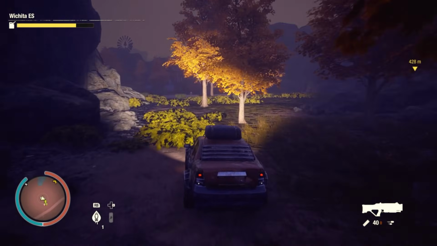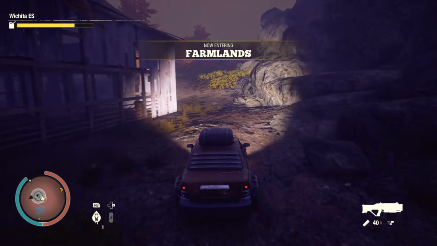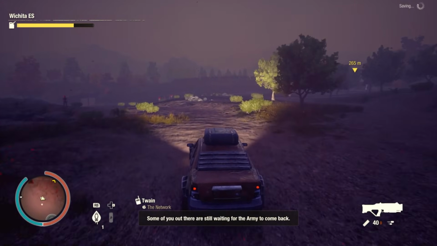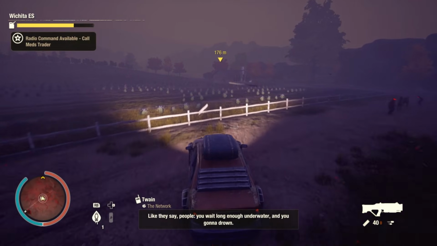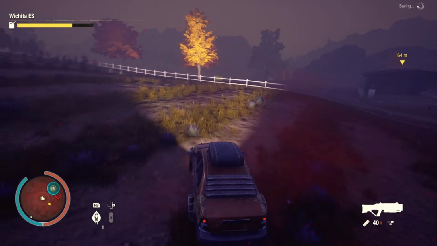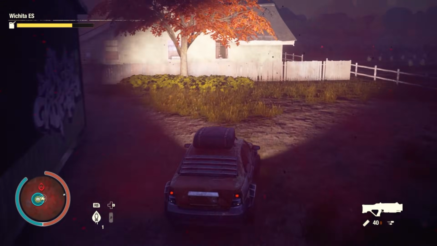Got ourselves a feral-roni over here. Not too big of a deal. So it's about time we change bases again. However, we are waiting for the army to come back. But like they say, people, you wait long enough underwater, and you're gonna drown. Thank you for the wisdom, good sir, but you know what, I might destroy the plague guard first. I think that's a pretty good idea.